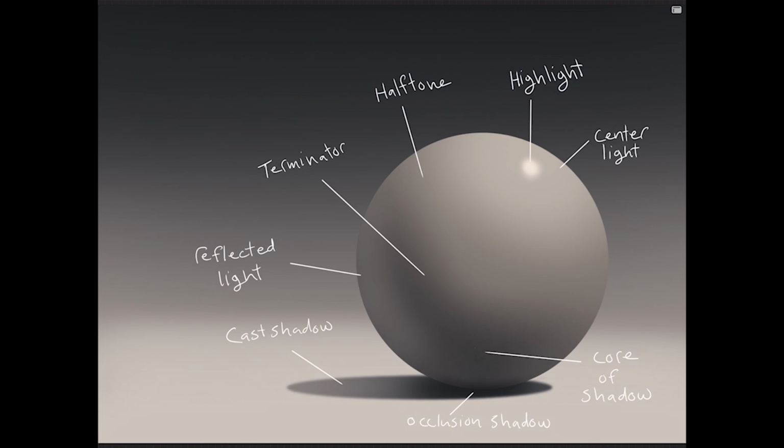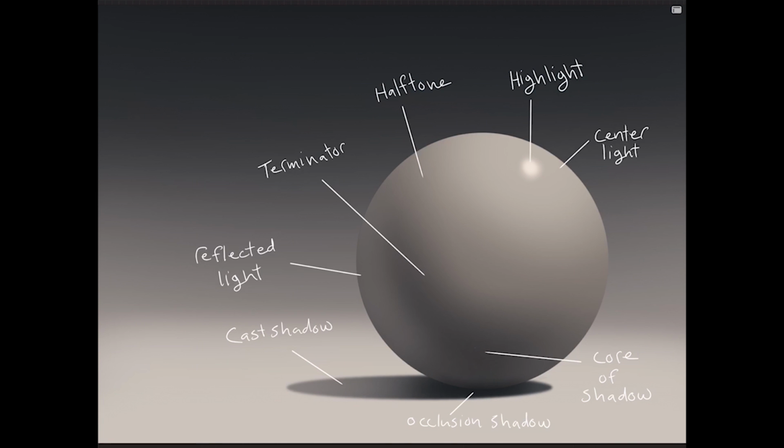So next, we have the cast shadow. The cast shadow is the shadow that's being cast by the object. So if we have the light coming down here, it's going to create a shadow that's the shape of the ball, right? And like I said before, in overcast lighting, the more overcast or subtle the light becomes, the more diffused and less pronounced the cast shadow will be. In this, we have a pretty strong light source, so we can very clearly see the edges of the cast shadow. It's very obvious. But if we were doing overcast, it would not be so much.